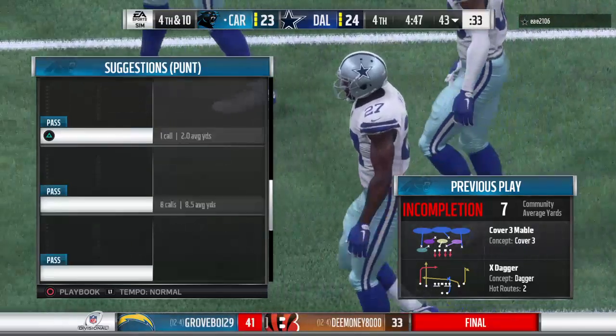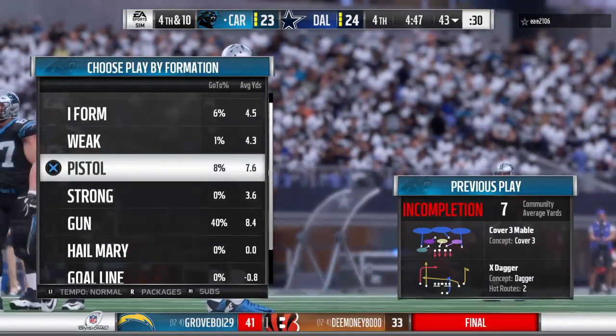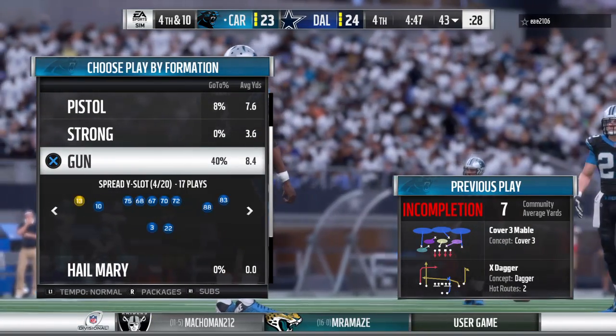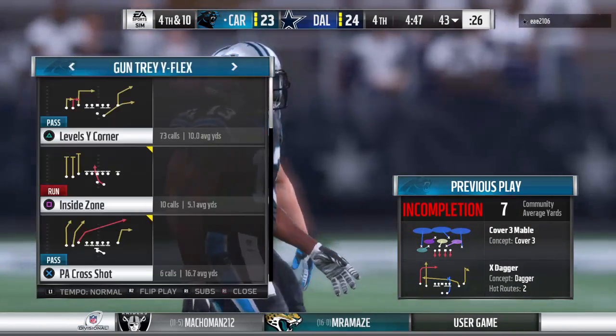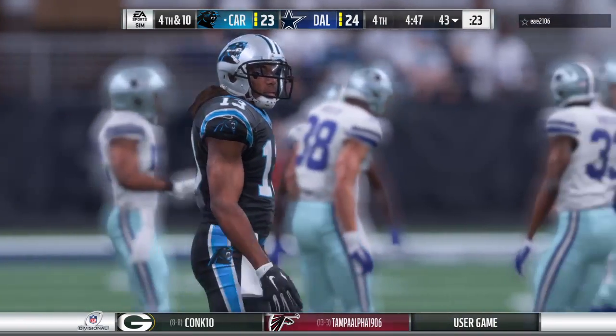I guess they're in a situation now, 4th quarter, where they're forced to take some chances, but I don't know that that was the type of chance you want to take. And that one could very easily have been intercepted, and if it does get picked off, that could possibly seal this one.